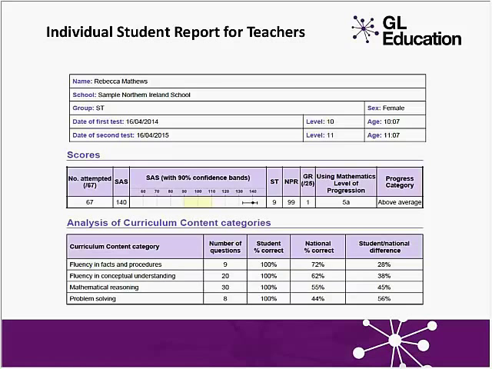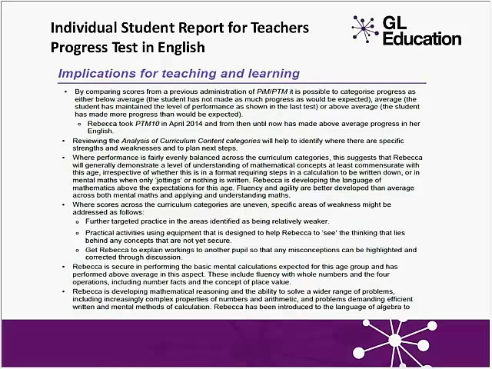Again, you get implications for teaching and learning. In this instance, to support Rebecca, it says Rebecca is secure in performing basic mental calculations, but it's about her being able to explain workings to another pupil so that any misconceptions she may have can be highlighted. So you're getting this support.